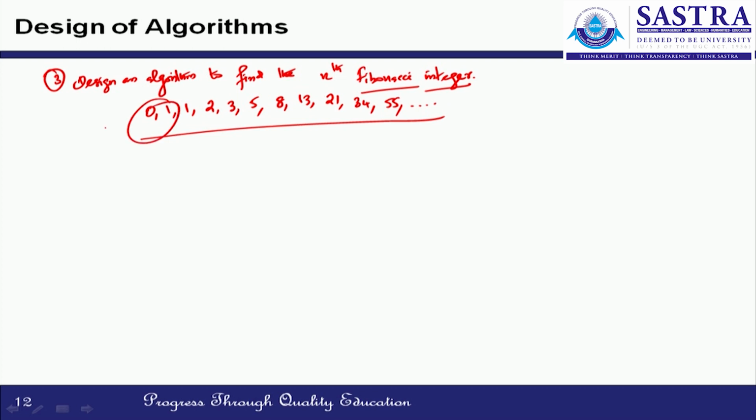First two numbers are required, starting from 0, then the next number 1. Adding these two, we have the next integer 1, 0 plus 1 is 1. Taking the last two integers, 1 and 1, 1 plus 1 results in 2. Then taking the last two integers, 1 plus 2 results in 3. Taking the last two integers, 2 and 3, adding 2 plus 3 gives 5.